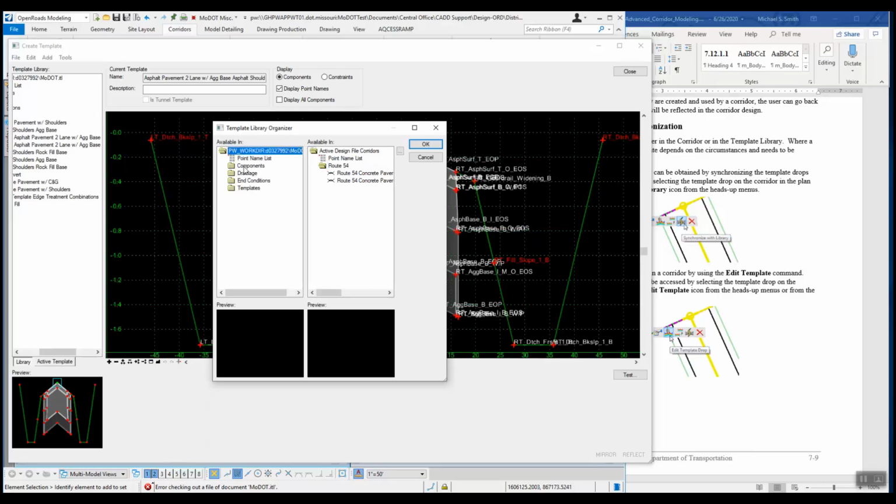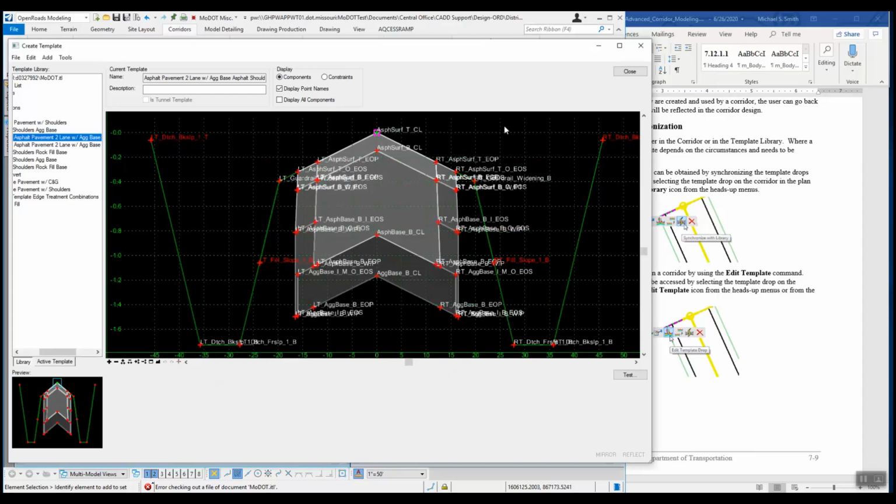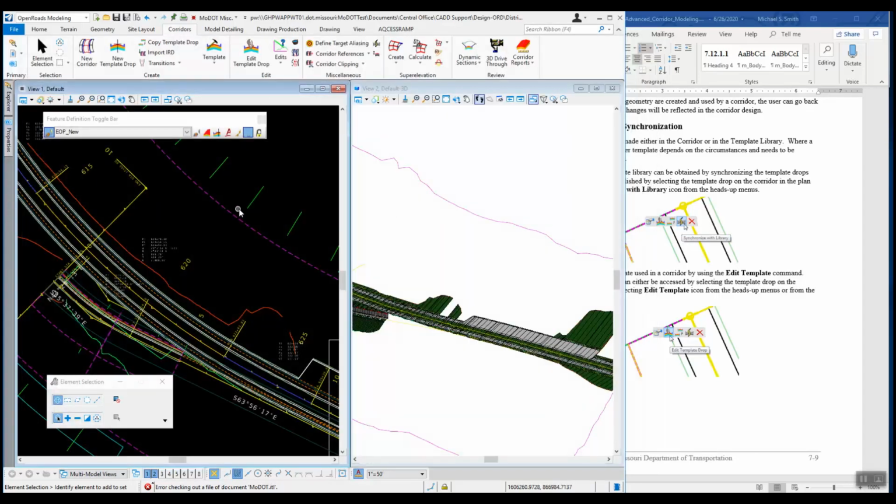So any changes you've made, if you wanted them in your file, then you would expand out your side, where you want that to go, and then drag and drop it wherever you want it to be inside of your template library. So that's how you do that. That's how you would control whether or not your template that you've modified in your drawing gets in your library.